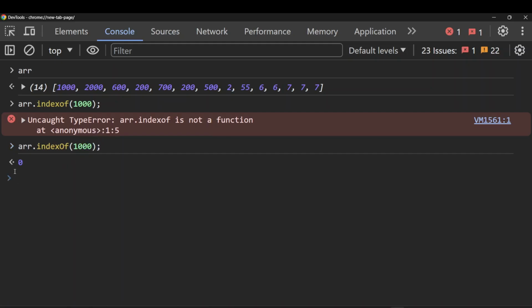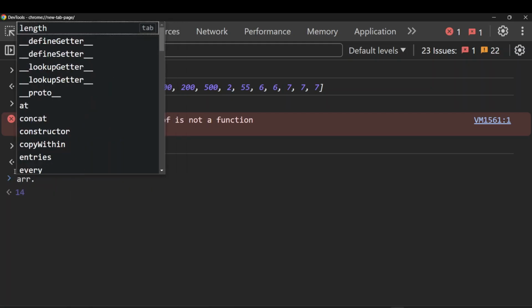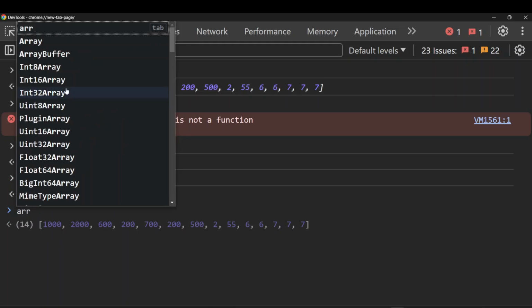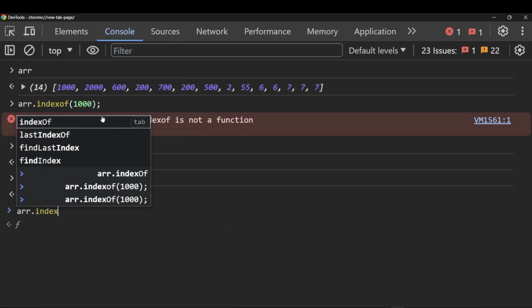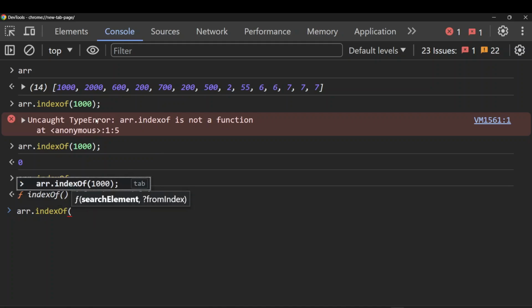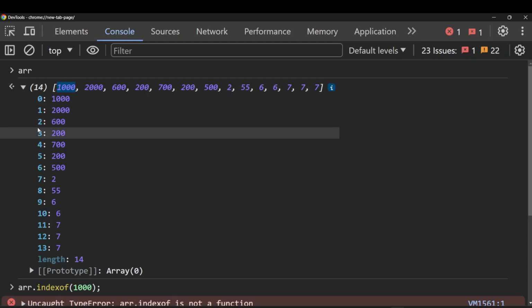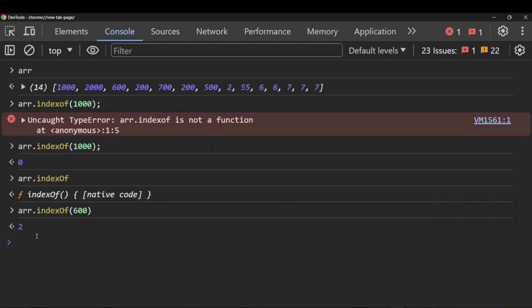It is at the 0th index. See, the index of 600 is 2 because the array starts from 0, right? 0 is 1000, 600 is at 2. So it has given me the index position.